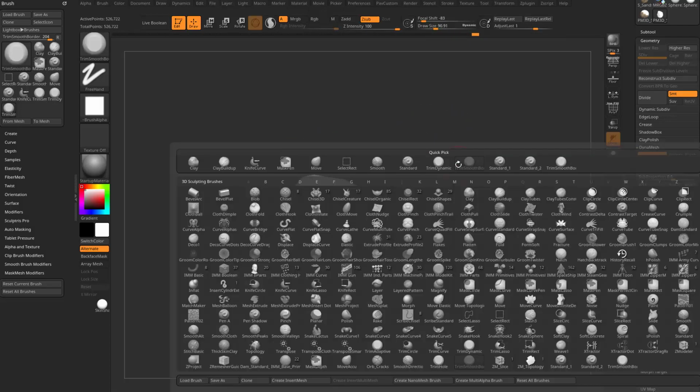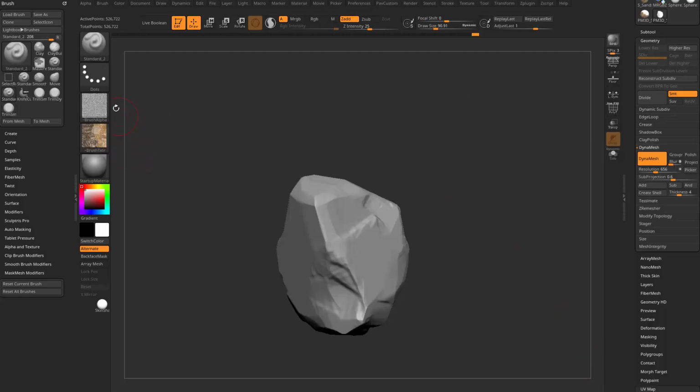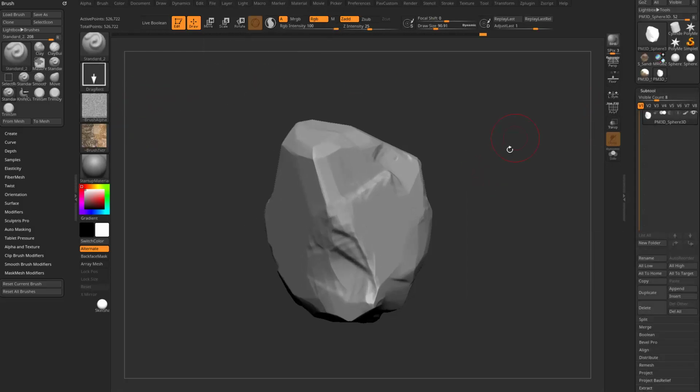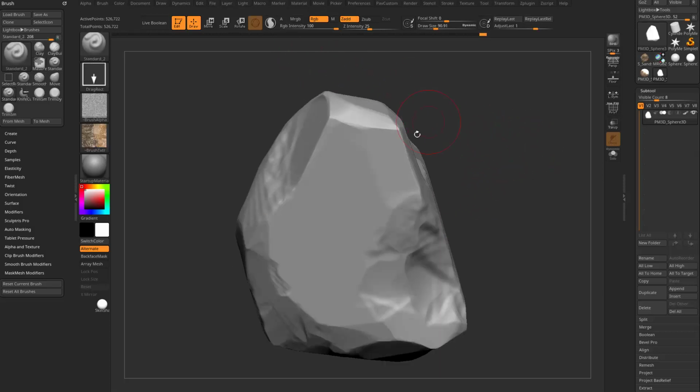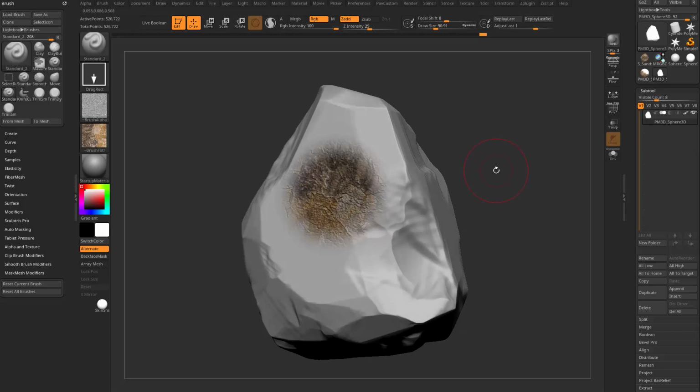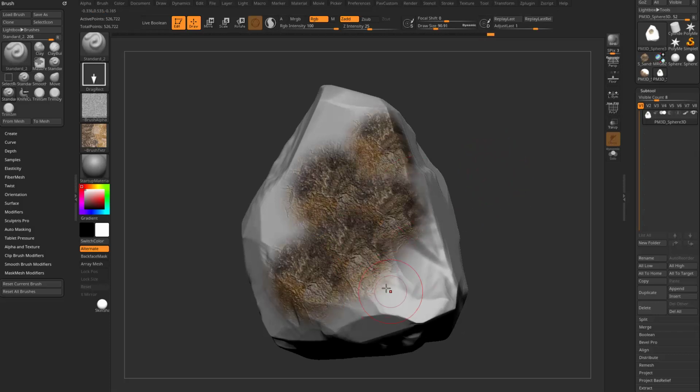Let's go ahead and hit B on our keyboard. We'll grab that Standard 2 that we made that has the brushes loaded. We'll switch this again to drag rect. We'll turn on RGB for this brush. We'll go in here to Subtool, we'll turn on Colorize, and then now when we drag this out, we'll get our height information. Again, we'll turn off the A so we can get the full texture applied. And we can go ahead and start dragging this out.